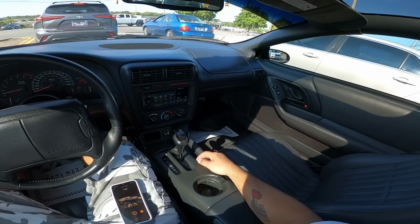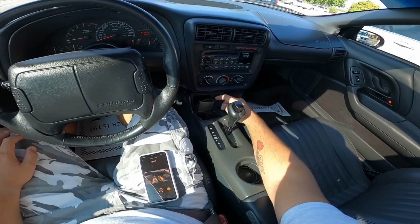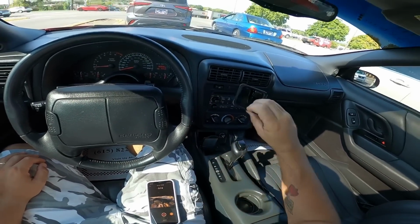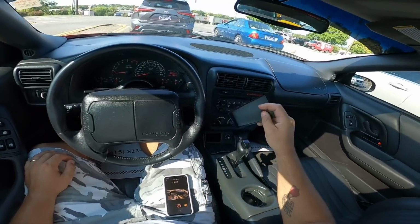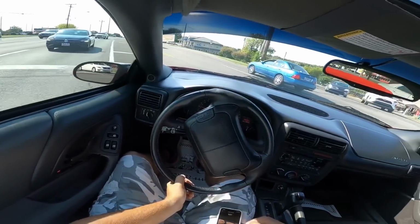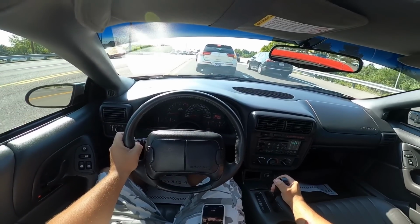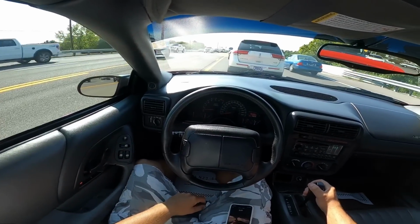I'm surprised that the door locks are not working. The old ashtray door there is a little crooked when you throw it up. You see how it's falling down in there like that? This little piece of it on the inner part is messed up. I don't think that ashtray's ever been used. I can't prove it, but the way it looks. There we go. Still got about 1,000 miles before it needs an oil change, from what the sticker's saying there.